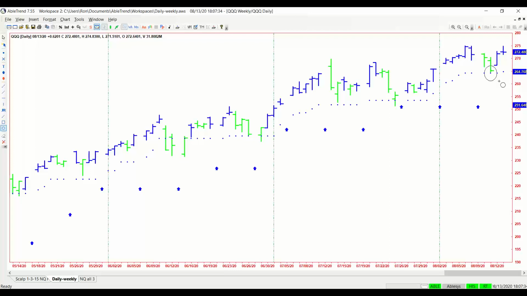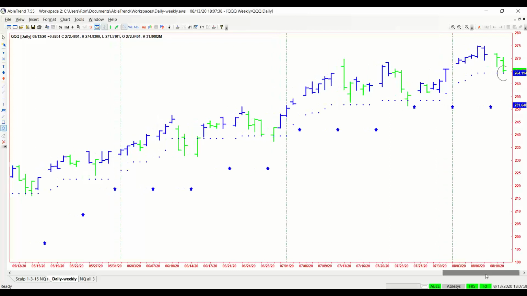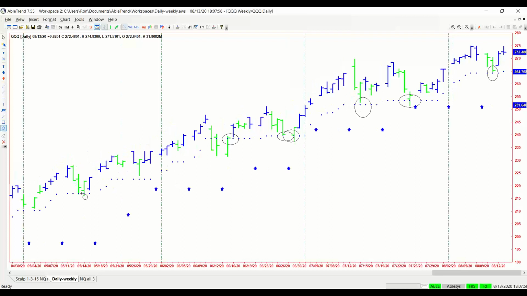And I showed over here how the price pulled back 2 days ago, right down to support. When we were looking at it live, on that day, it came right there. And those are usually really good places to get in. As I pointed out, look at all these times the price has pulled back, just like that Tesla chart we were looking at. Now this closed under it, so I would not get in there, but over there you can. Look at all these times over the last 5 months that the Qs, which to me is a great ETF to trade if you're a swing or long-term trader.